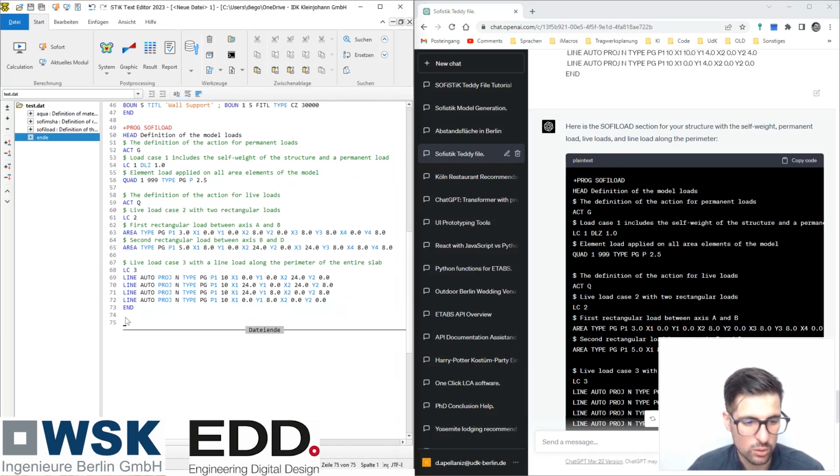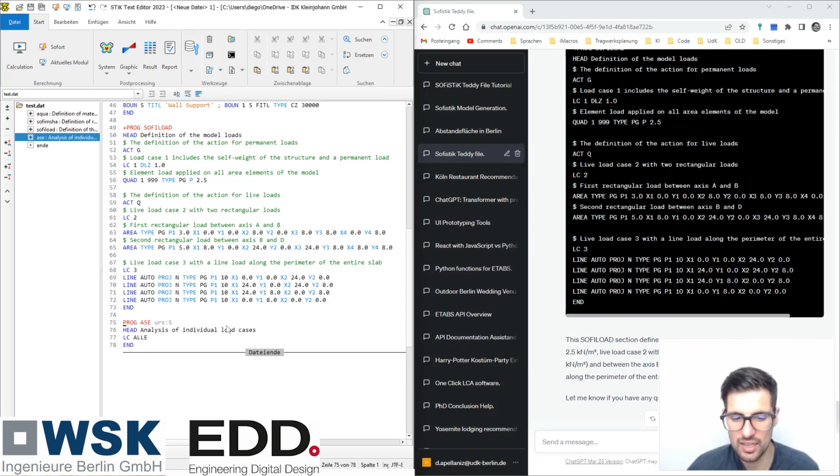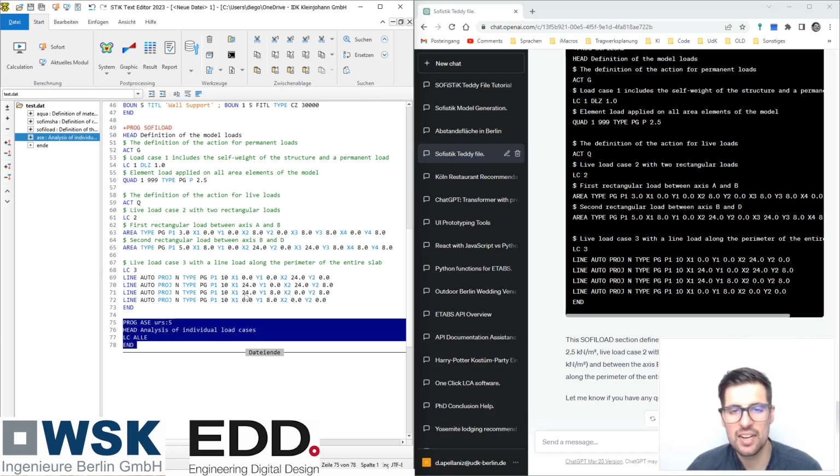And also, to test it, what we're going to do is to add the code related to the ASC module. And this final module basically just runs the analysis of the model. We're not doing this with ChatGPT for those reasons. First, because we have the code, and we don't want any modification, and secondly, and we mustn't forget this, because the code is independent from the other modules, and we are not going to refer to that in our ChatGPT conversation later on. In some particular cases, we may want to copy some code for other modules like Sophie Mesh or Sophie Load, but in those situations, it might actually be a very good idea to tell ChatGPT about that.